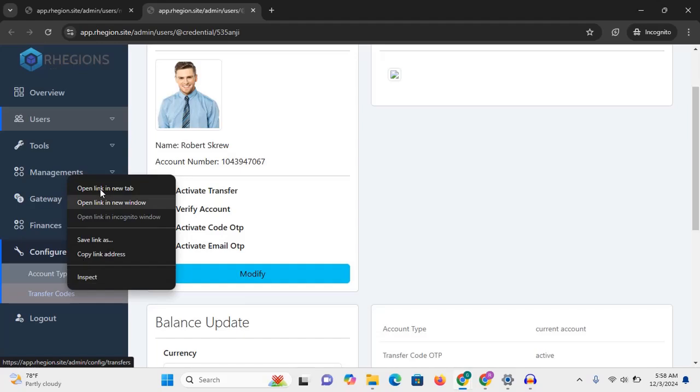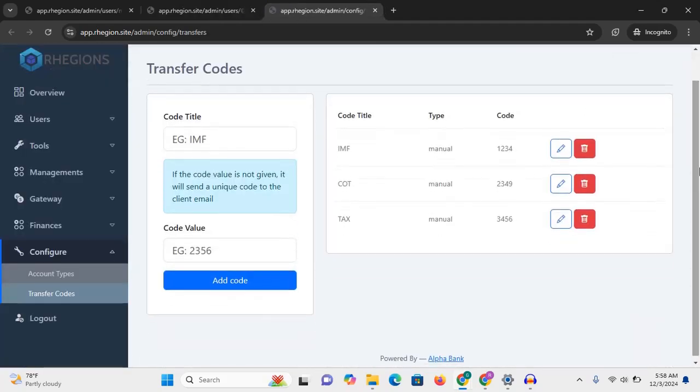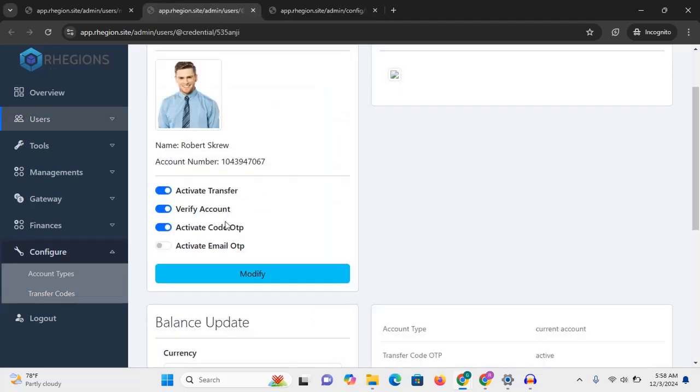So the user would have to contact the admin to get access to these 3 codes before they can make any transfer. And you can also activate email OTP so that for every transaction the user is doing, they can always receive an email OTP. I'm going to show you a sample of that.